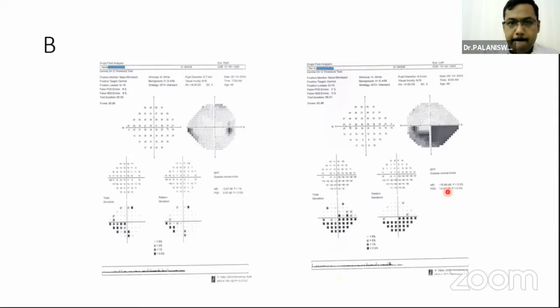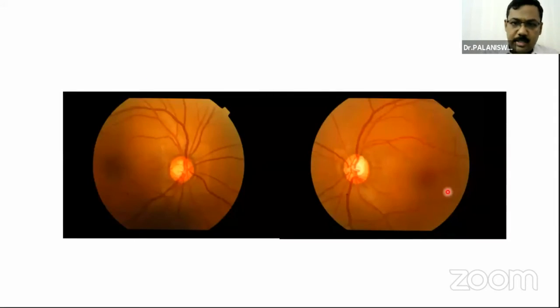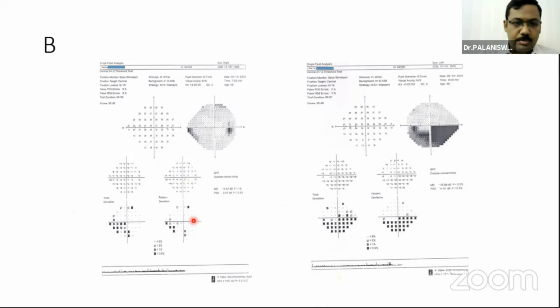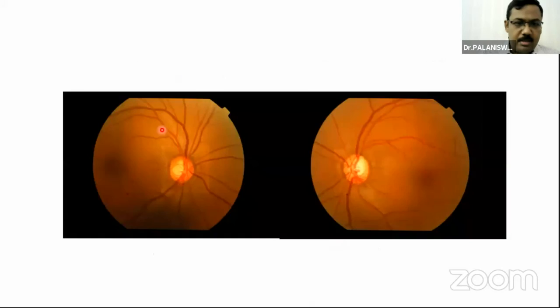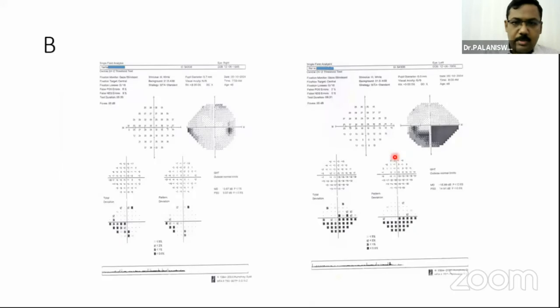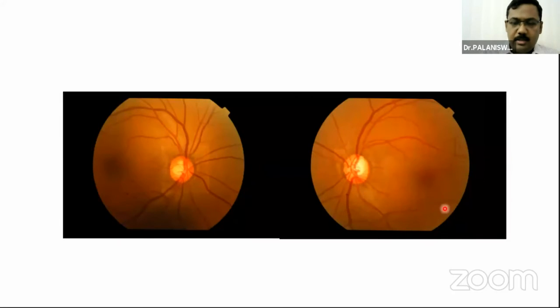So in this, as you can see, correspondingly, you have a superior notch, and you also have an inferior disc hemorrhage. The disc here looks maybe a very early superior thinning. So this looks something like a nasal step, and this disc looks kind of okay. But as you can see from this, typically there was an inferior defect, and here we have a superior notch.